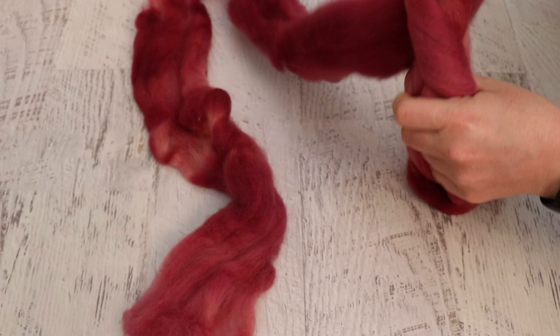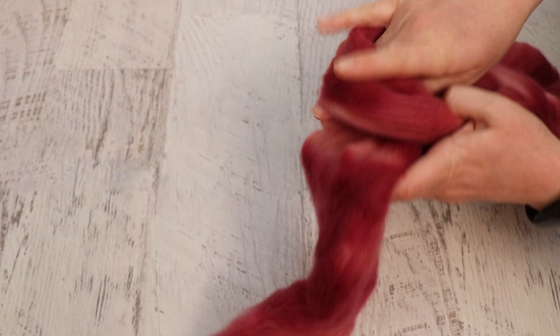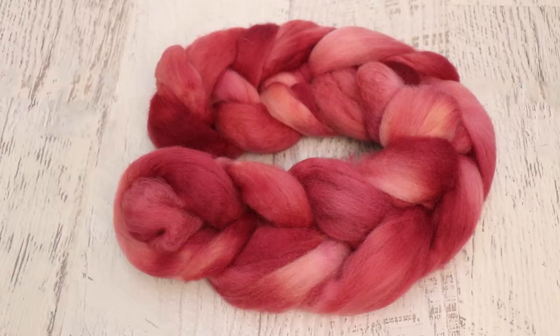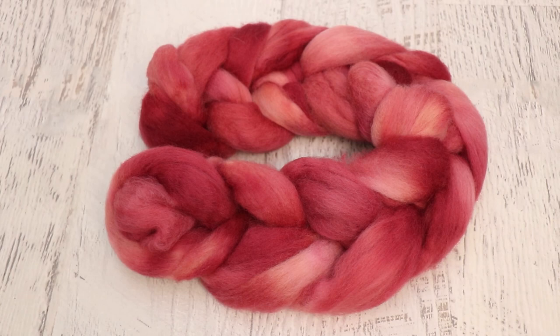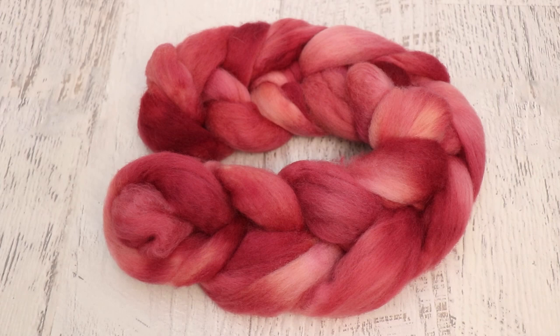There are art yarns that you could create in ways that maybe otherwise you wouldn't be able to find commercially. But even in a more simple base, the ability to play with color — the ability to take something that would be gorgeous on yarn already — like if this was a skein of yarn with these tonal colors randomly through, that would be beautiful and would knit up beautifully. But you can create a yarn with even more dimension, where the variation of color could be more subtle in the final yarn and therefore in the final knit garment. All of these factors are really another layer to add artistry and to plan and play with color for whatever it is you want to create. And that's really a reason why dyeing roving is fun.